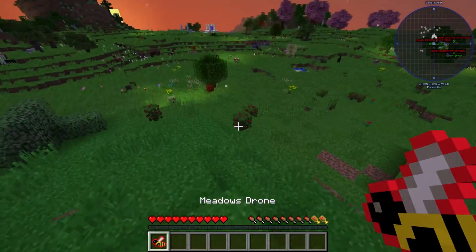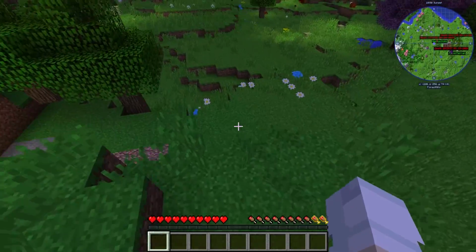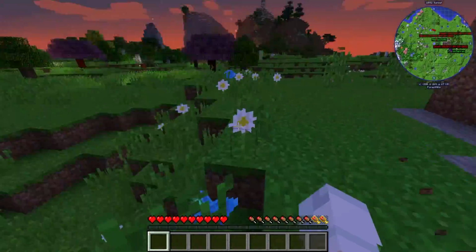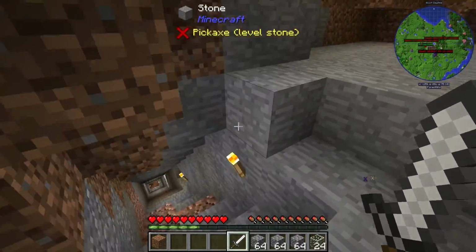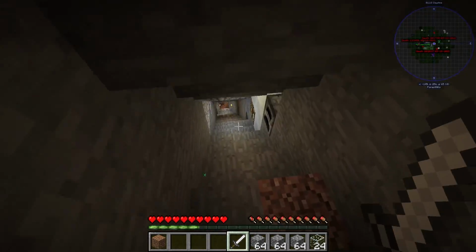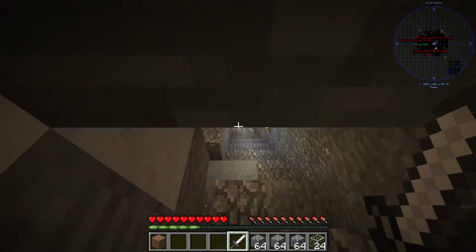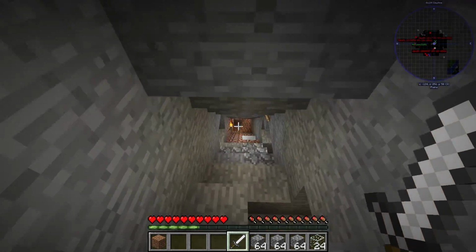My stuff. I keep getting molested by a skeleton. Why, Java? Why did you make it the most powerful thing? Alright, time to go get my stuff. I should have brought an iron sword the first time. Now I have to go back down in the cave and get my stuff.